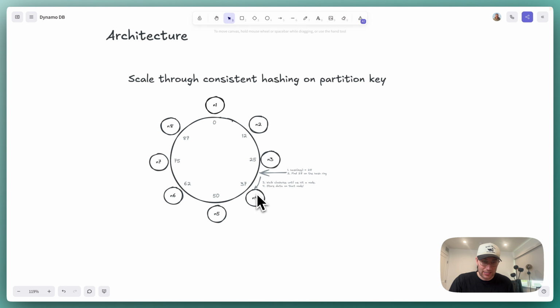The nice thing about this is that if you remove nodes, like for example that one, then the only things that are affected are the direct neighbors. Nothing needed to be redistributed over here, for example. There are plenty of videos online about consistent hashing. They go into far more detail than that, but I just want to do a quick reminder there and emphasize that that's what DynamoDB is using under the hood on the partition keys.